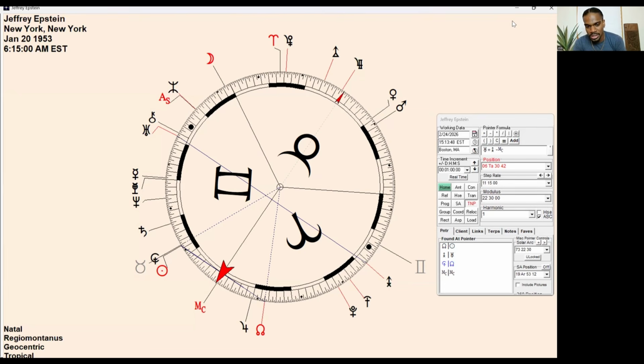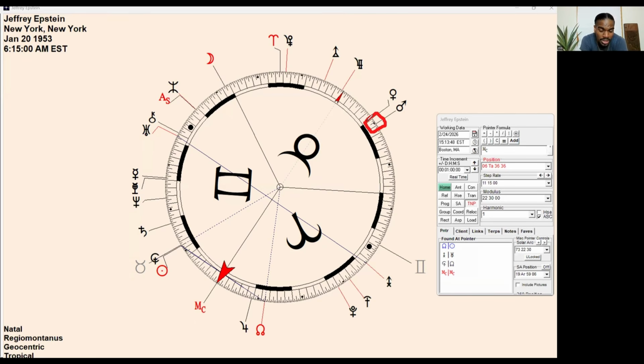Now, another thing that we see here that is significant is that his midheaven is having a combination with this Mars, based on the fact that Mars is landing on that very tiny dot. That very tiny dot is the smallest hard aspect at our disposal within Uranian astrology, and it's called the 64th harmonic. And that 64th harmonic is saying that this Mars is separated from this gentleman's midheaven by an aspect that has the value of 5 degrees, 37 minutes, and 30 seconds. Because 5 degrees, 37 minutes, and 30 seconds is the smallest hard aspect that we have within Uranian astrology, it is something that we use.